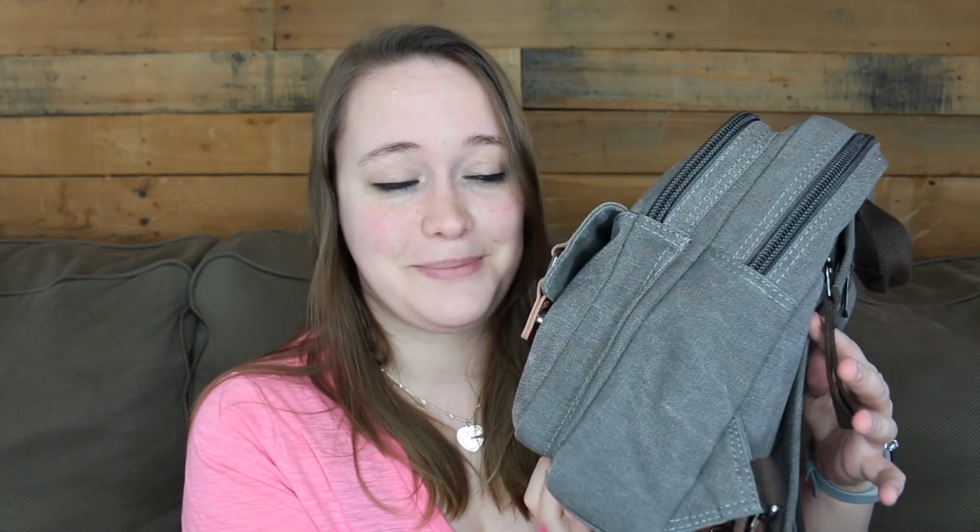I got this purse actually for Christmas. It is only 25 bucks on Amazon, pretty inexpensive and super good quality. It has a pocket back here. It has this snap pocket, and then it has 2 zipper pockets, and then in the big zipper pocket there's another zipper pocket and 2 little pockets without a zipper. So for 25 bucks, it's a pretty good steal, very nice quality.